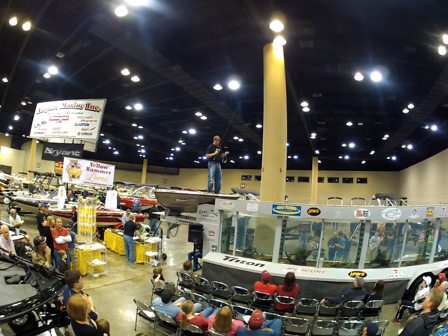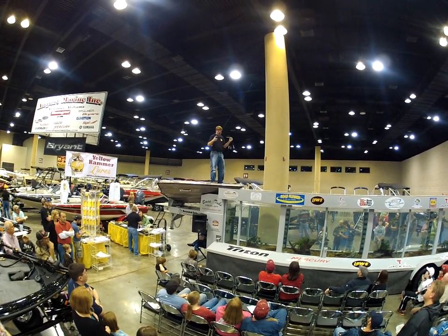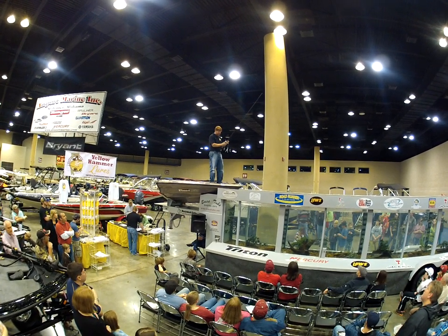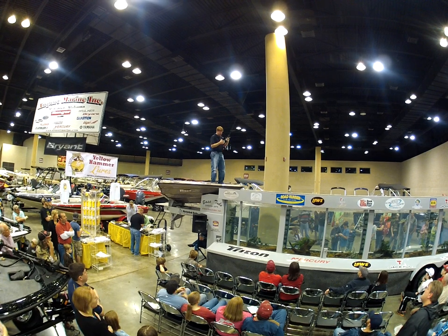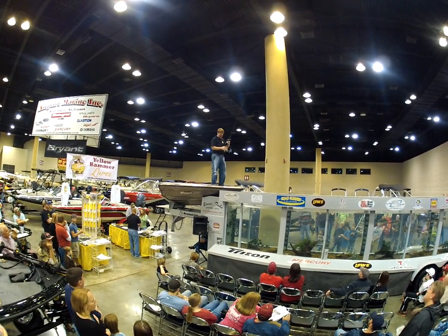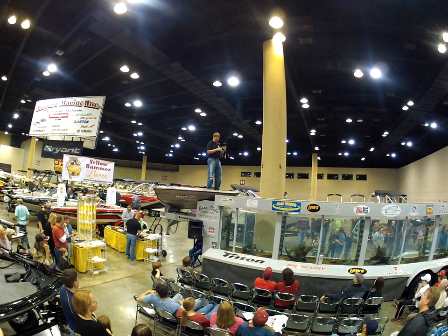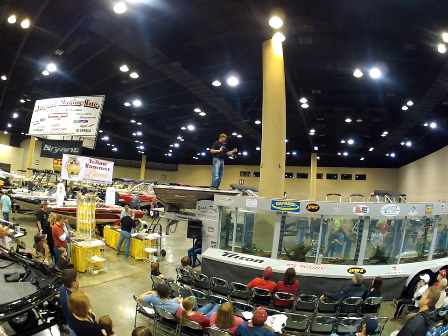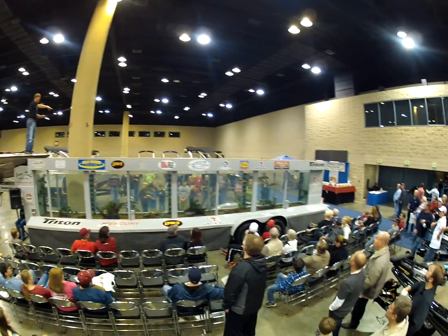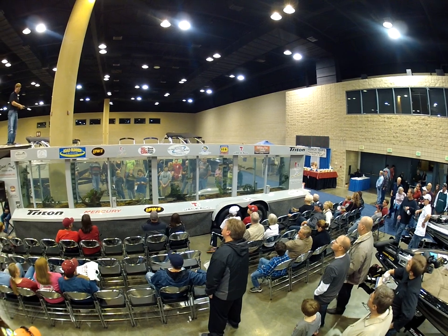I don't throw this all day long — I do if they're biting it — but basically I go out there and try to fit the conditions: determine what's working best that day, what weight, what speed, what color. One thing that's unique about this lure is you can make multiple color presentations on one cast and determine, 'Hey, they're biting this one right here better,' and now I can set my whole rig up that way. When you cast it out there, it's very important to understand how fast it falls — bottom line.